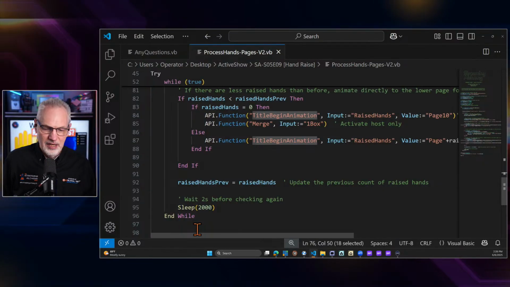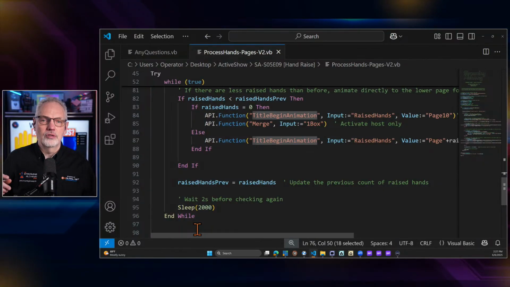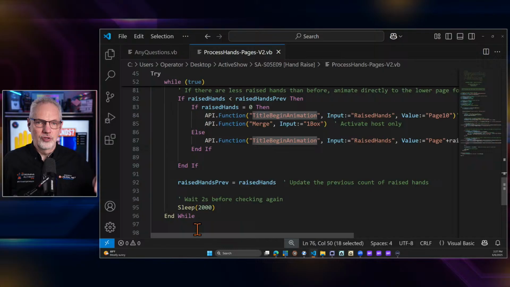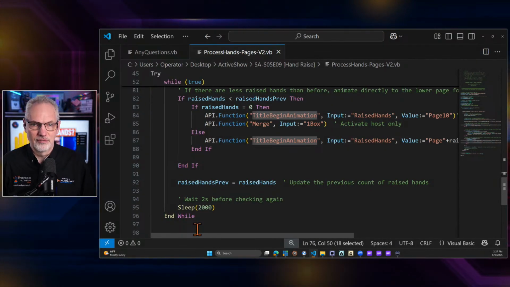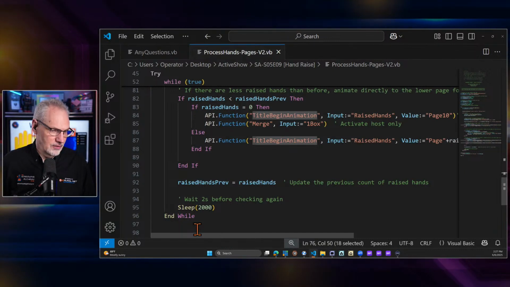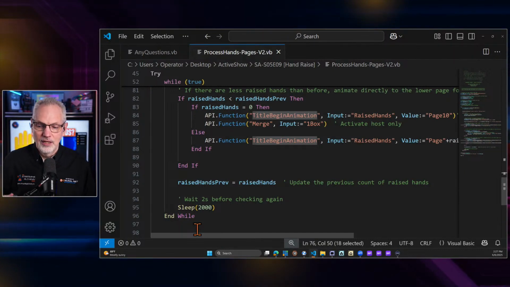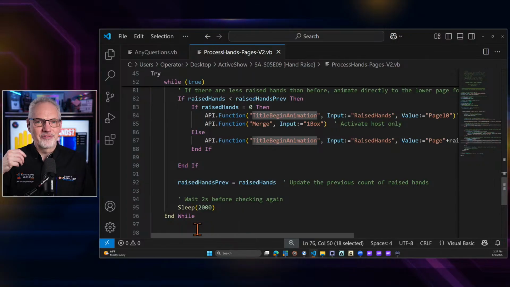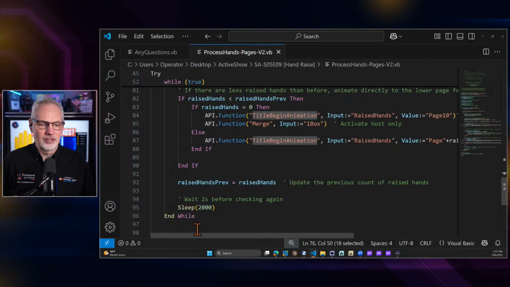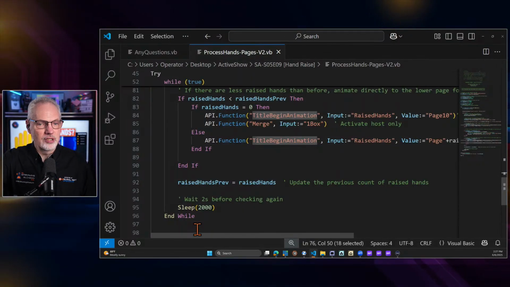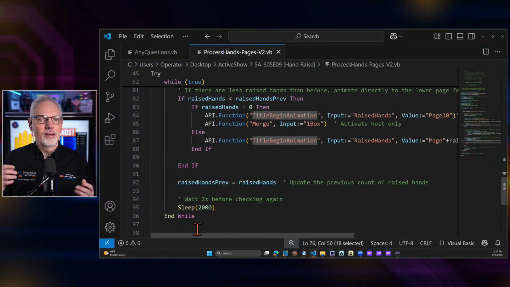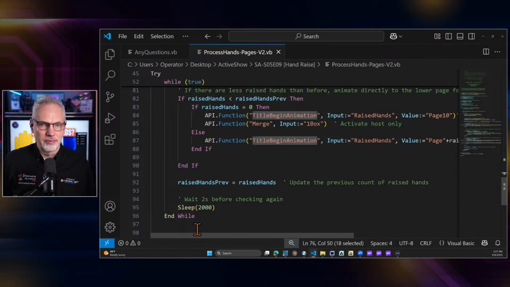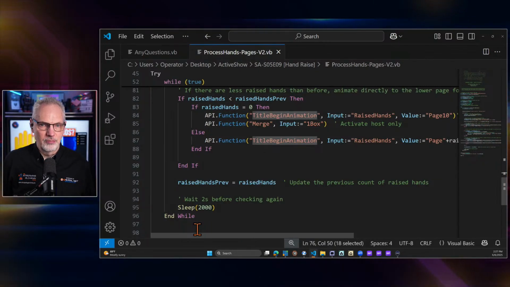So some very interesting things you can do to engage with your audience using the tools that they have baked into Zoom to do these types of interactive communications with you. They also have things they can do with messages and other stuff. And that's really what we focused on today. How do you work with hand raises, but the general concepts apply to any of those things that you may want to do here.